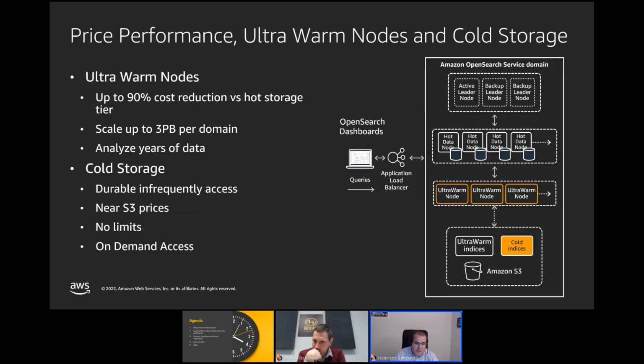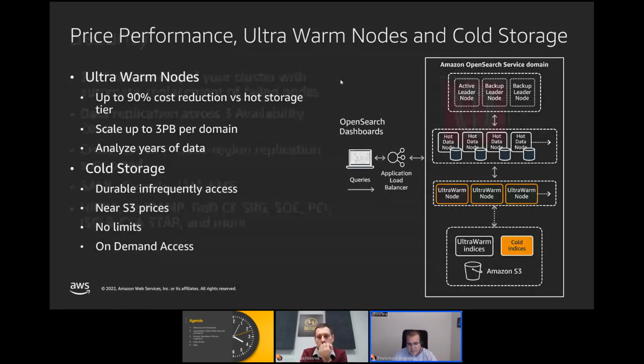The only problem is that you have the data on demand, meaning that in order for you to have your data available, you need to move it to an UltraWarm node. So customers with large volumes, customers out there ingesting terabytes or petabytes of data, are using multiple clusters and warm nodes and cold storage strategies.